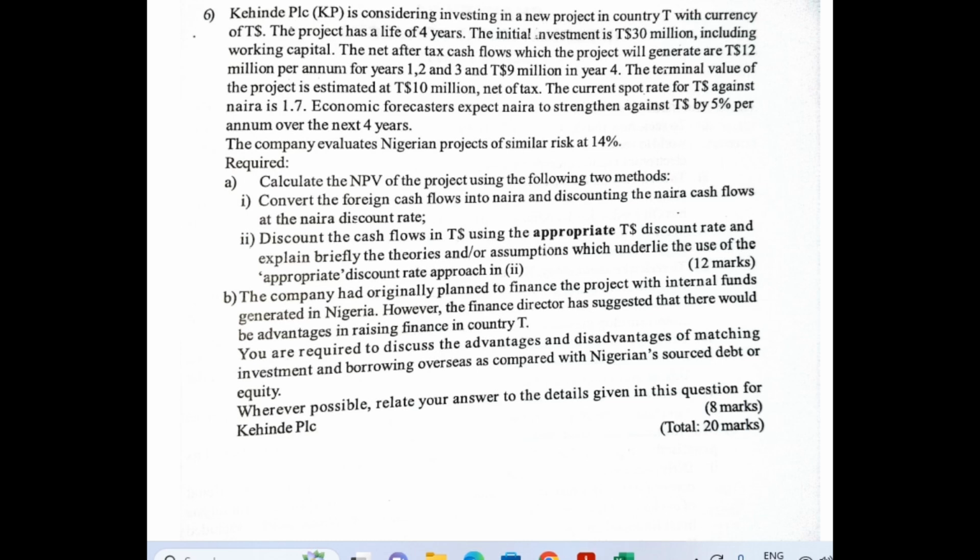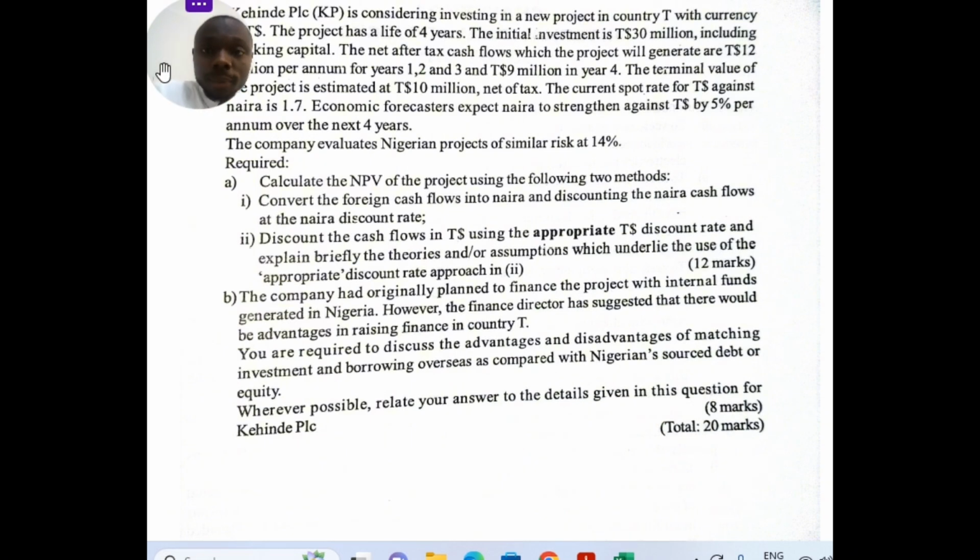Today I will continue from where I stopped, where we were able to explain international investment, and we were able to talk about the reason why some companies expand to other countries. In our class today, we are going to do an illustration on what we were able to explain so far in our previous lecture. I'll start with the requirements.